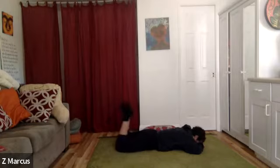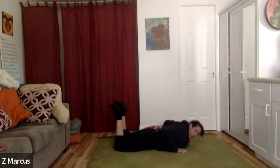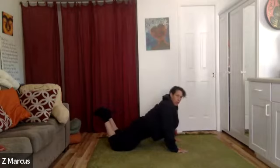And separate the feet, bringing the knees back to hip width apart. Bring the hands under the shoulders. Keep the elbows by your side. Push into your hands and lift your torso up. Beautiful.